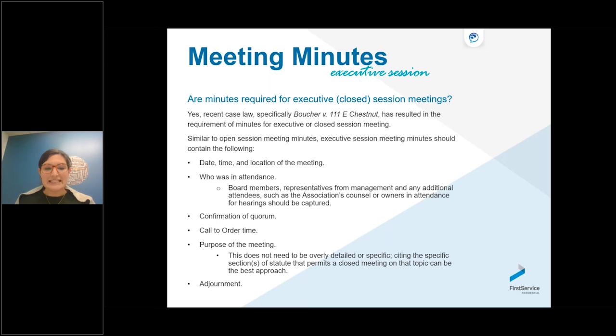In this case, what we typically recommend is citing the specific section of statute in the Illinois Condominium Property Act that the board is permitted to discuss during executive session. For instance, collection or discussion of delinquent assessments, or discussion of an owner's violation of the rules and regulations.